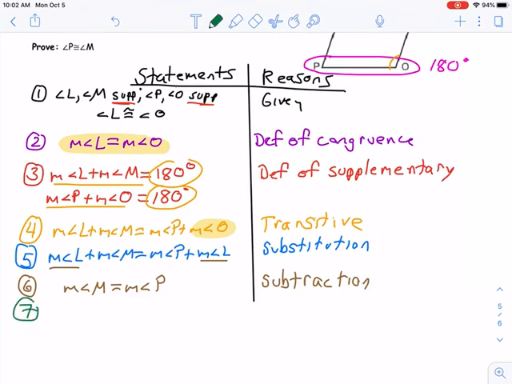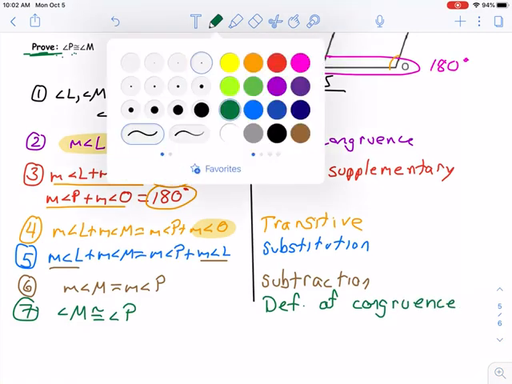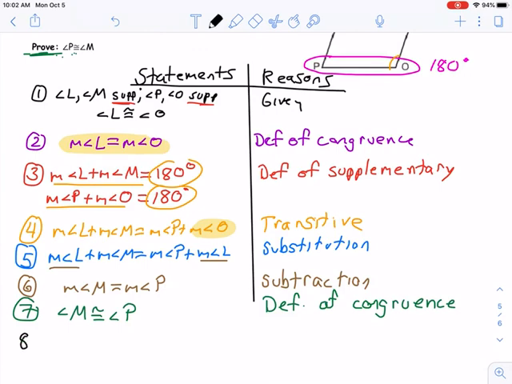But if I look at what I want to prove, they need to be congruent. Alright, so whenever I go from equals to congruence or congruence to equals, it's always definition of congruence. And then again, being super duper tedious on this proof, as precise as we can be, we're going to swap the order so it fits exactly what we want to prove. And when I swap the order, it's symmetric. And whew, we are done.